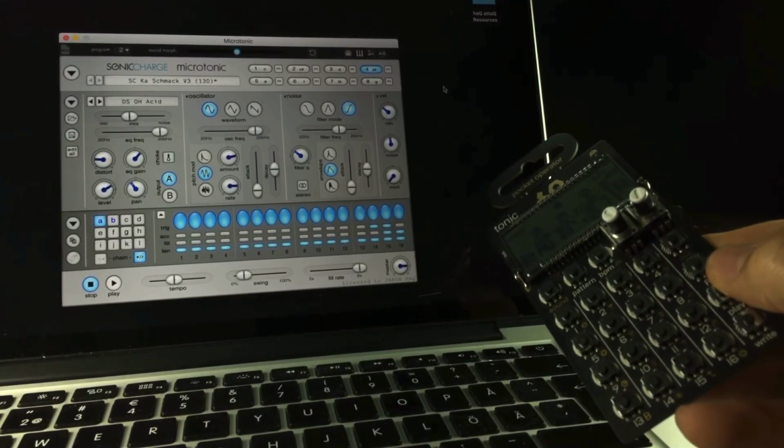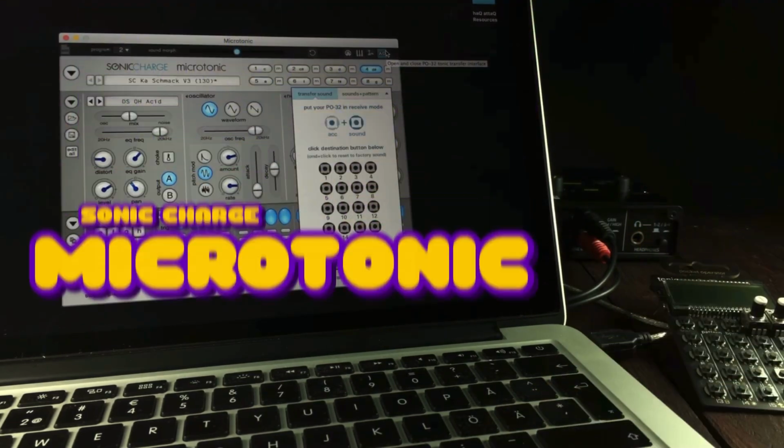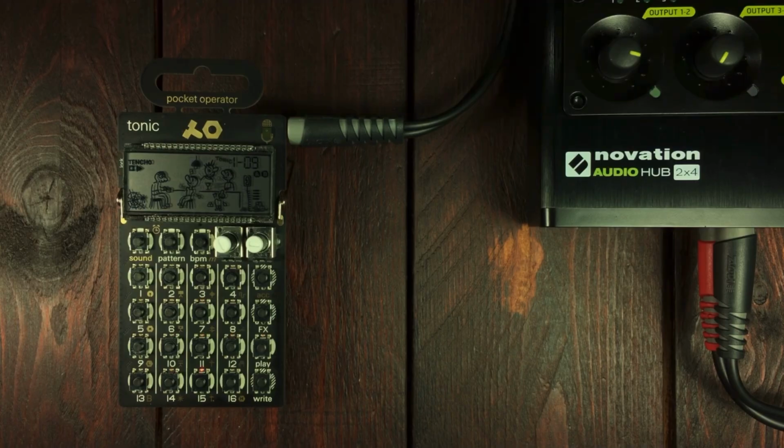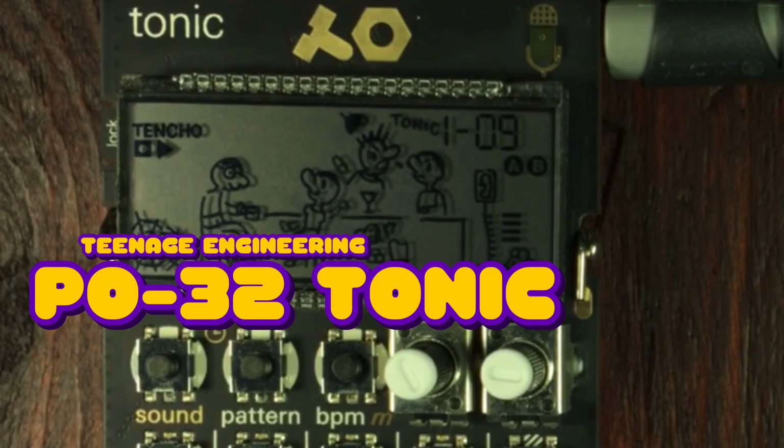Now, if you're on desktop, using PC or Mac, then you might want to have a look at Microtonic, which also makes a very, very feral sounding bass drum. And if you like that, then you might like the PO32 Tonic because it basically uses that same sound engine.